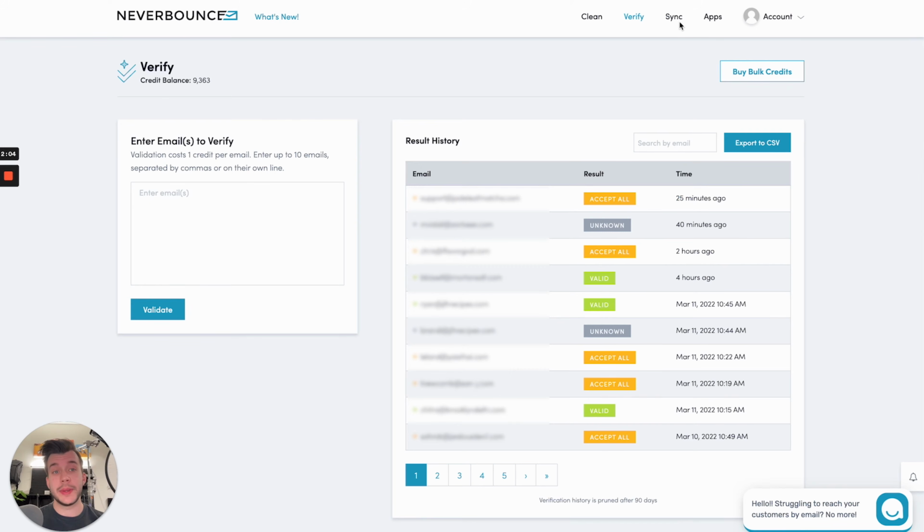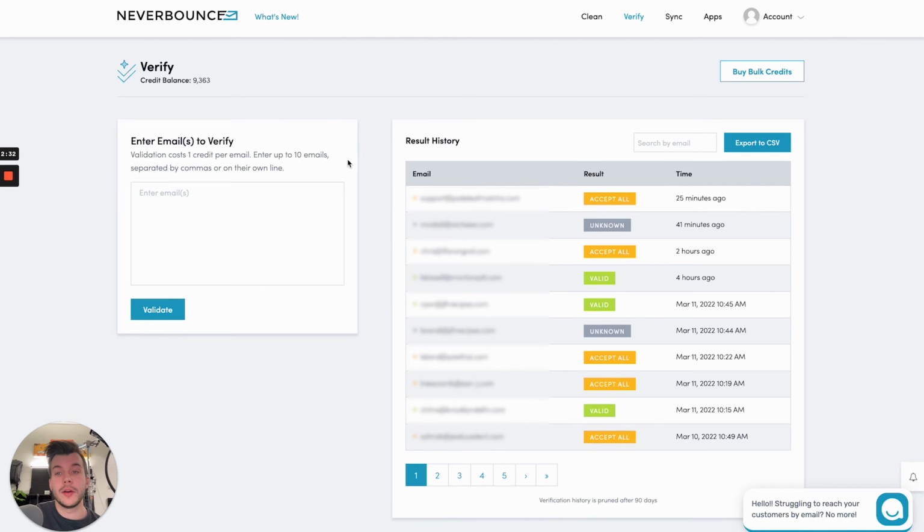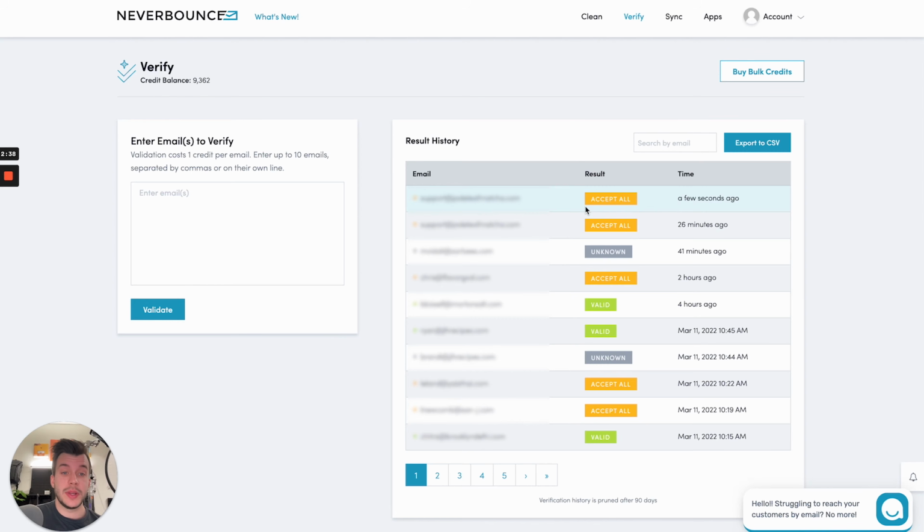We're also going to be using a software called NeverBounce. What NeverBounce does is it ensures that the email addresses that you find are accurate. So go to neverbounce.com, create a free account, and then in this tab up here, you're going to go to verify. Now in the verify tab, you're going to have a space to enter your emails. You can see I've already entered a few here and we've got all these results. What we do, grab our email, copy that, go to NeverBounce, paste that in there, and hit validate. So now it's working and we see we have the result accept all. This basically means that NeverBounce wasn't able to verify 100% if it's the right email. It doesn't know for sure, so it puts the accept all result out there.